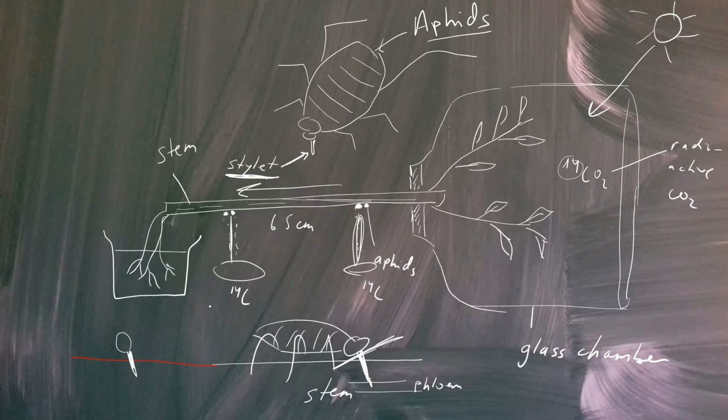So they used the aphids to find the phloem, and then they removed the aphid, broke it off. The stylet was still in there in the plant, and the sap, the sugar solution, was dripping out. Then they simply waited until the radioactive sugar came out first here, and then they started the timer, and they waited until it came out down there, because the substances are transported from the leaves to the roots. This is how they were actually able to determine the rate of transport inside a phloem.